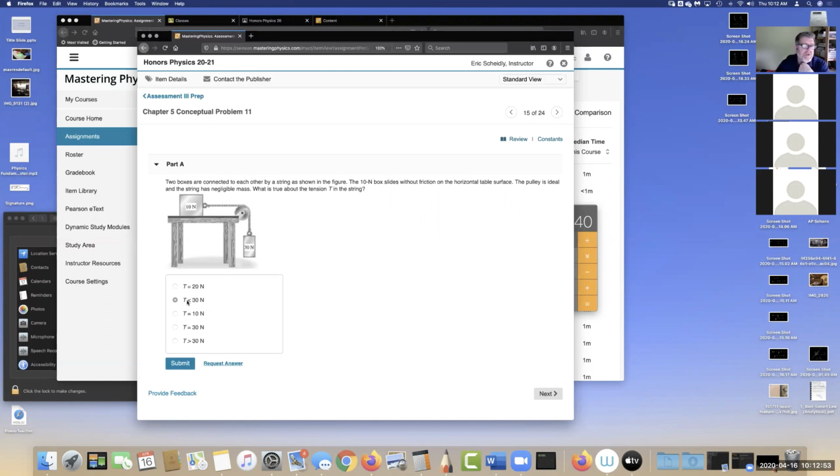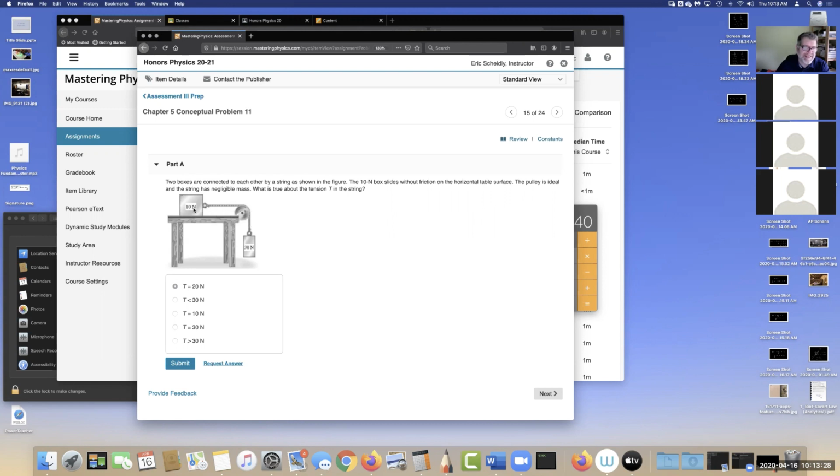And the middle answer, T is less than 30, is true for the two above and below, which means that's not the answer. It's got to be T is equal to 20 or T is equal to 10. I want to answer the question without solving the thing entirely. So let me guess that T is 20. If T is equal to 20, then what is the force on the 10 Newton?